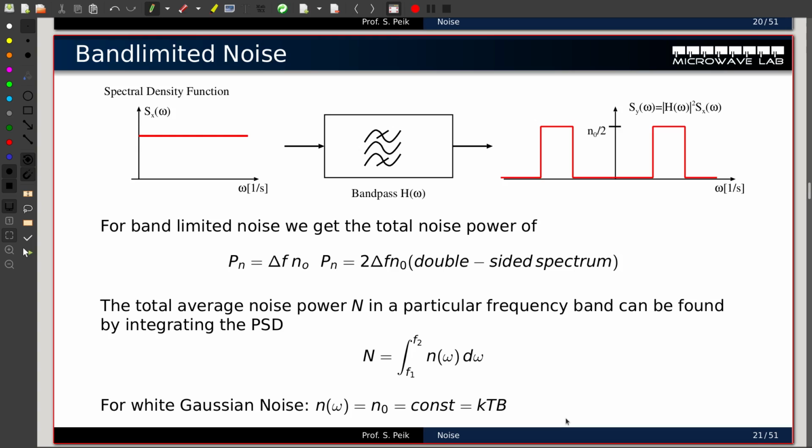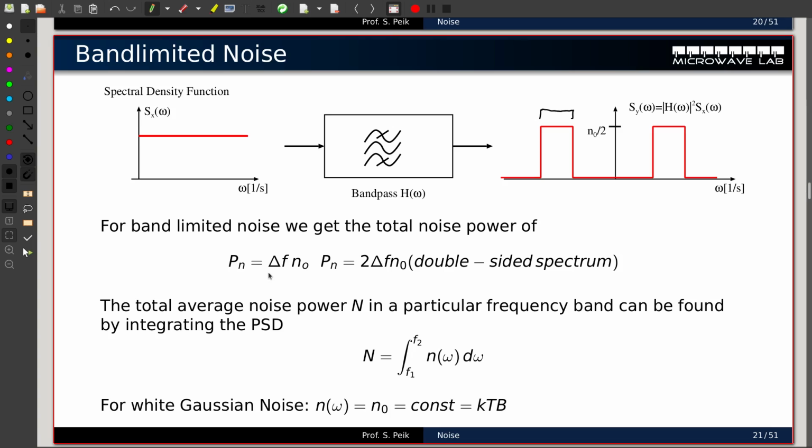When you come in with noise, it usually has all frequency components in it. Then you go into your system, and your system behaves like a bandpass, something band limiting, and then on the output you get only one band out, and that's why you have a limited amount of noise. Otherwise, you would have an infinite amount of noise in the system.